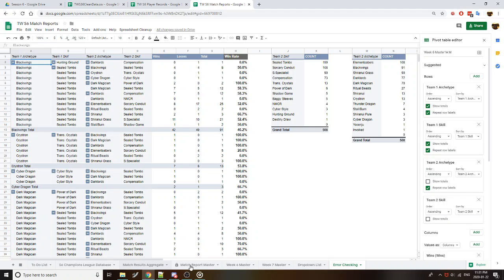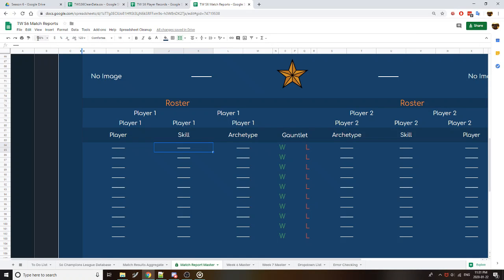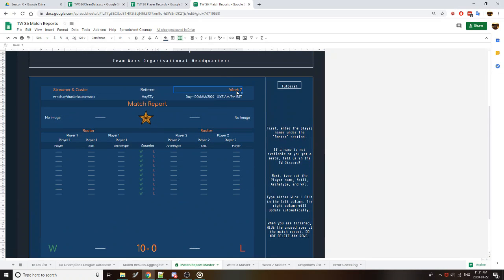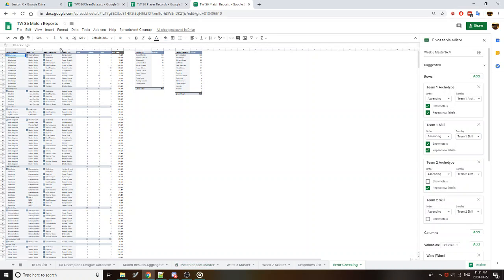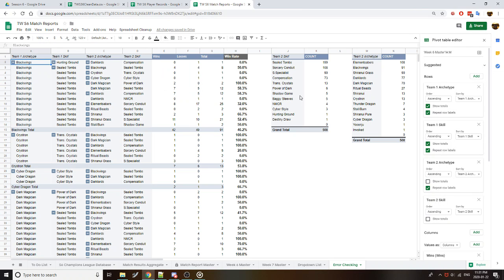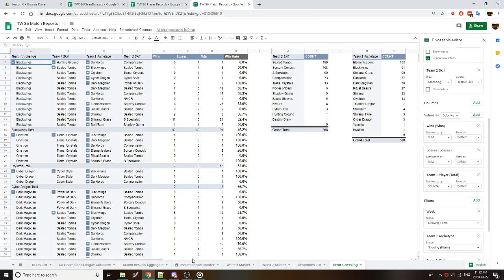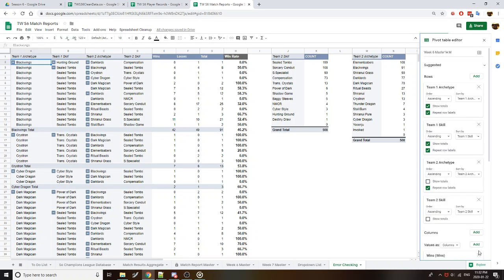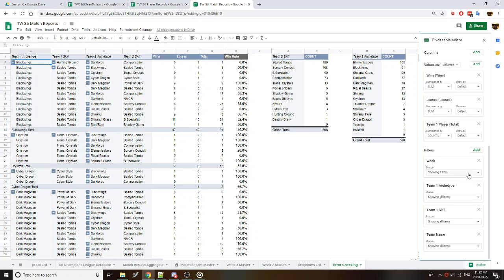If for some reason someone did not update this to the correct week for that match report, and let's say for week 6 game 1 the cell at the top says week 7 instead of week 6, then you'll get 2 different kinds. You'll have week 6 and you'll have week 7, which is not correct because this should only contain the week 6 master, so all data in week 6.